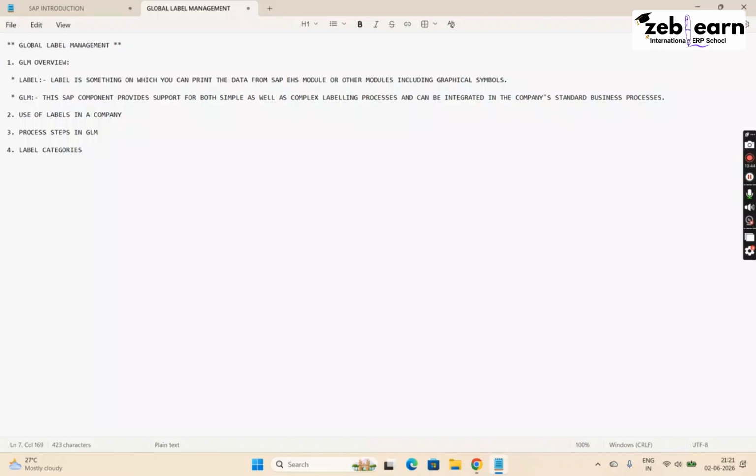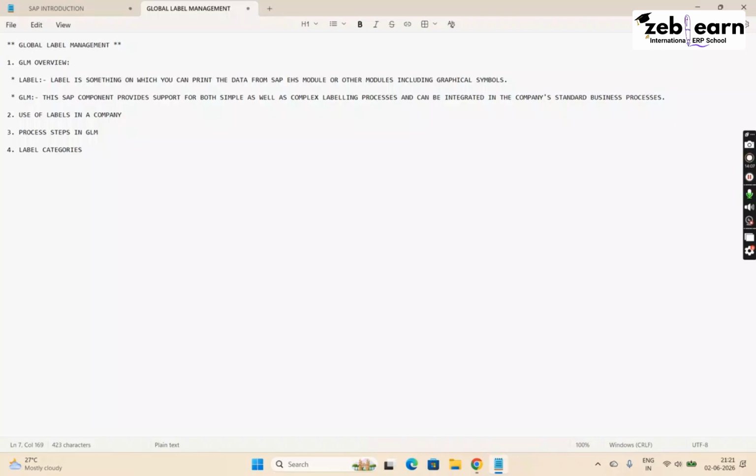Graphical symbol means, for example, it may contain a picture of that product. If it is hazardous, it will have the picture of a skull and bones. If it is a chemical, for example, it will have a hazard pictogram on it, and it will contain some hazard rating also.